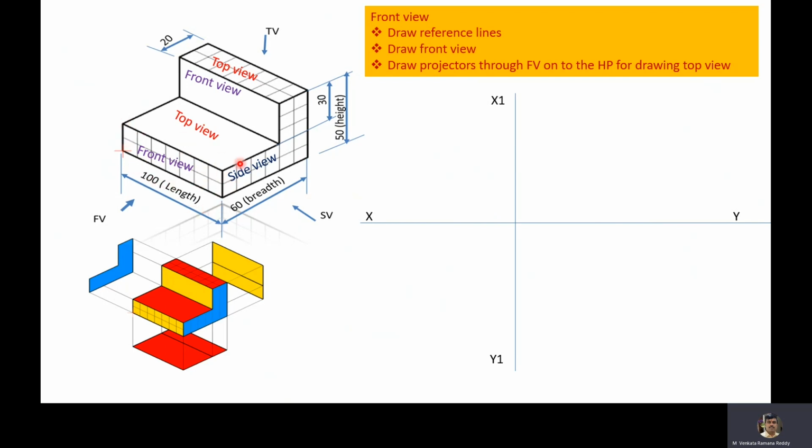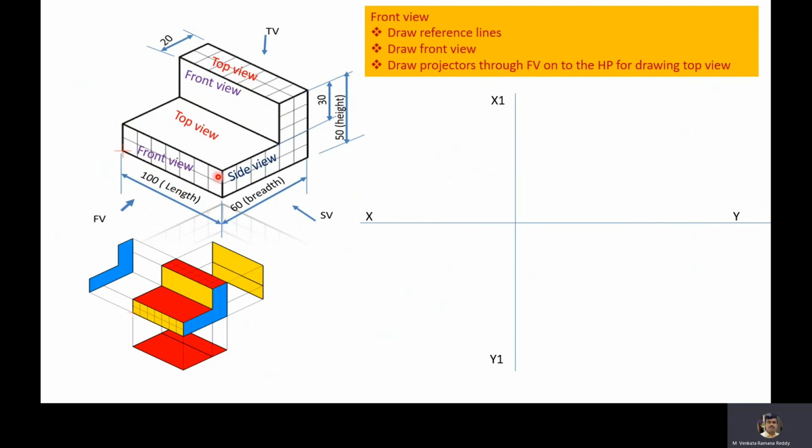In the case of front view, the breadth is perpendicular to the observer. That's why this breadth line looks like a point. Even this breadth line also looks like a point. With that, this particular region looks like it is placed over this point as well as this point on this line. So this rectangle and this particular rectangle are visible in the front view.